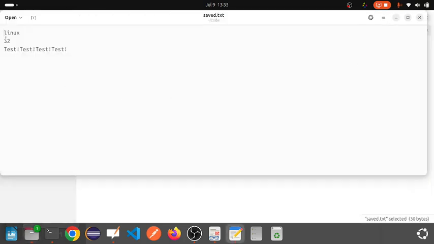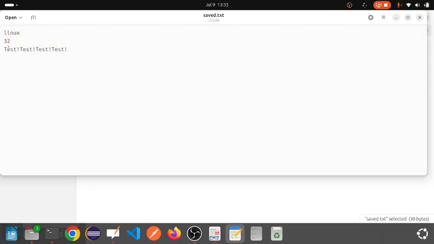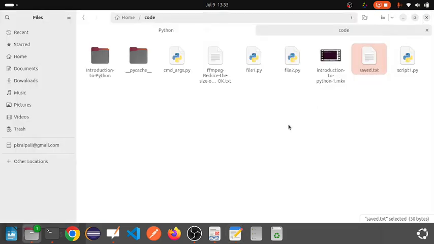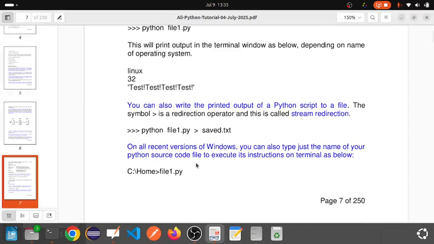You see here the same output: the name of the operating system, then 2 to the power 5, then the test results. This is stored with the name save.txt. So the output of Python can be saved to a file also.